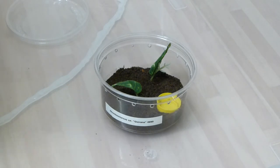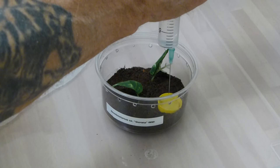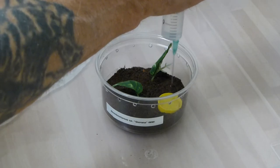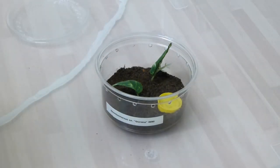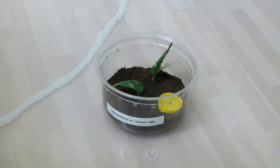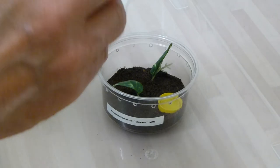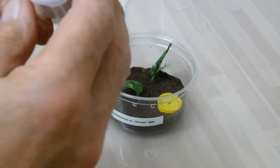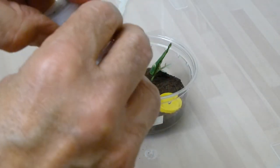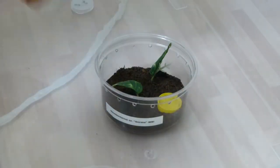I fill that up using a syringe with an inkjet cartridge nozzle on it. Now it's the Neostenotarsus species, French Guiana, going in here, mature male. These are a dwarf species, they're not very big at all, and quite docile, so shouldn't have any problems with this little chap coming out and settling in, hopefully.